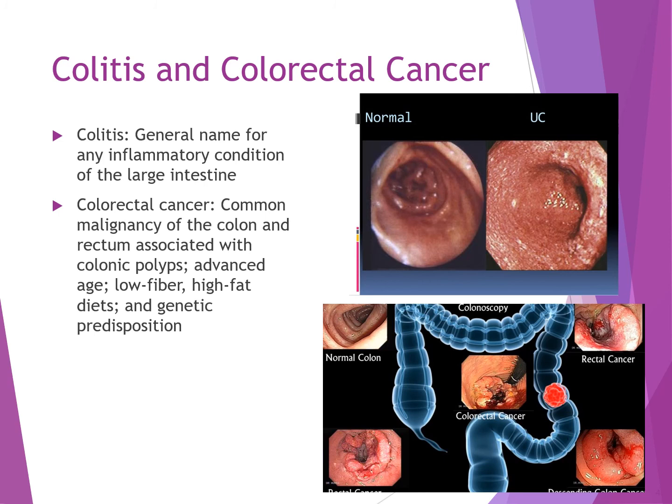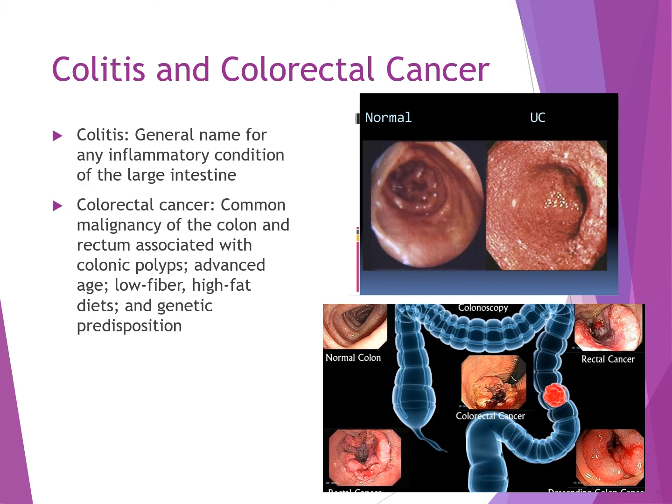You might have also heard it referred to as irritable bowel syndrome. It can also result from autoimmune diseases such as ulcerative colitis, and then another type of autoimmune colitis is called Crohn's disease. If you had to choose between the two, ulcerative colitis is better to have because it doesn't typically reoccur in another part of the intestine. With Crohn's disease, we can remove the affected portion of the large intestine, and there is a chance that it will reoccur again in another part of the intestine.